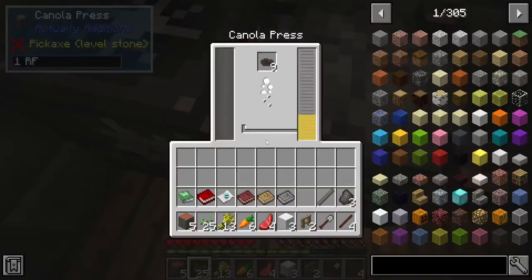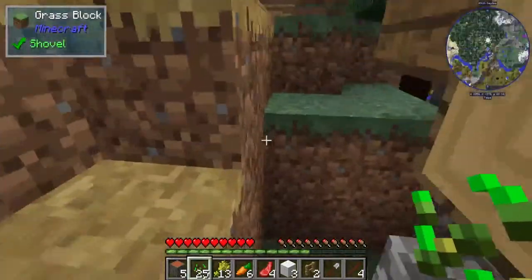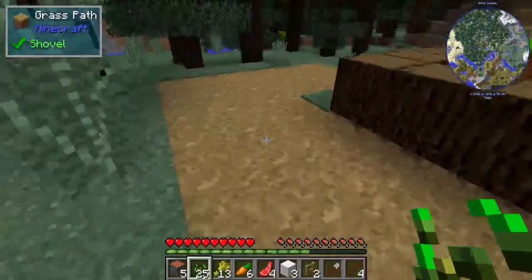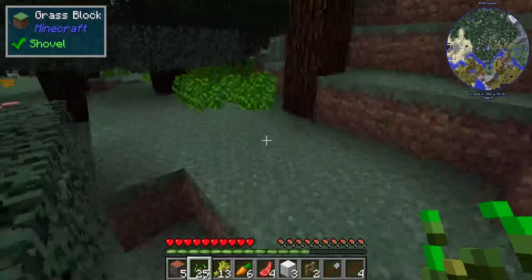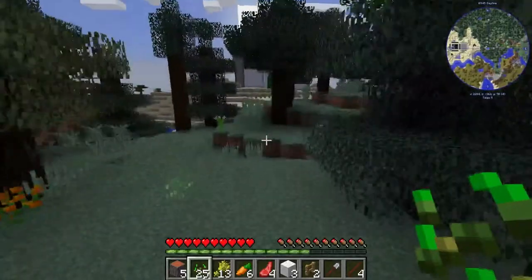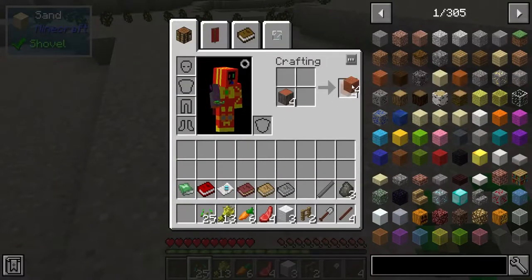What the heck is a crusher? Oh my goodness, and a canola press! Okay, I'm going to take both of those. I'm pretty much going to raid this house once I get a pickaxe. This village is going to be completely gone once I get gear. Okay, let's go see what's in that big building over here. Now the sun's going down. Let's actually make some wood.